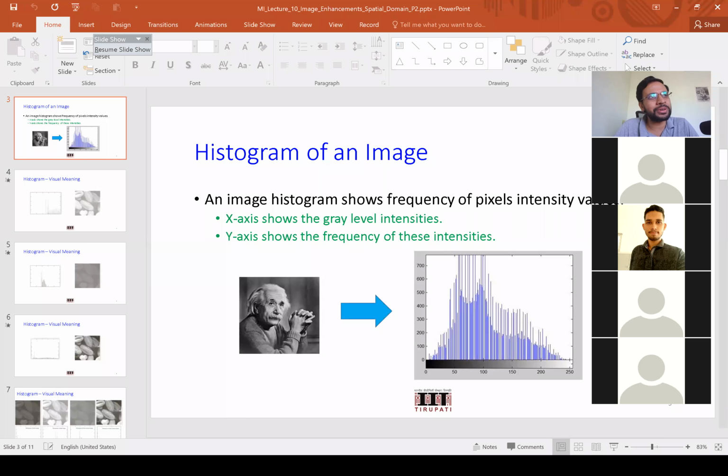Is there any way you could make it, do you think it's still an abstraction? I might have a 100 by 100 image. Now I made a histogram which is bigger than the image number of pixels. So this has become less informative. Is there any way you could make it more informative? Any idea on how we could sample the histogram? What do you mean by sampling the histogram?